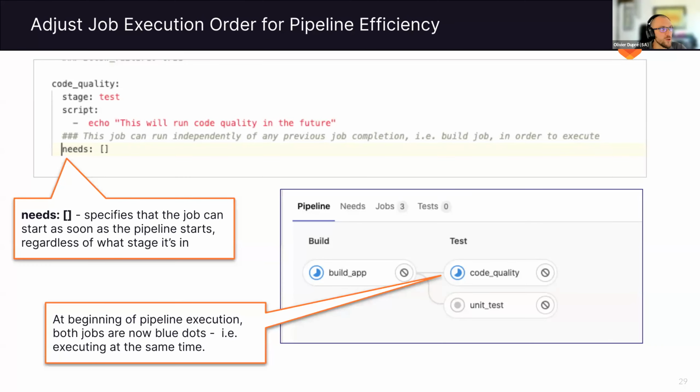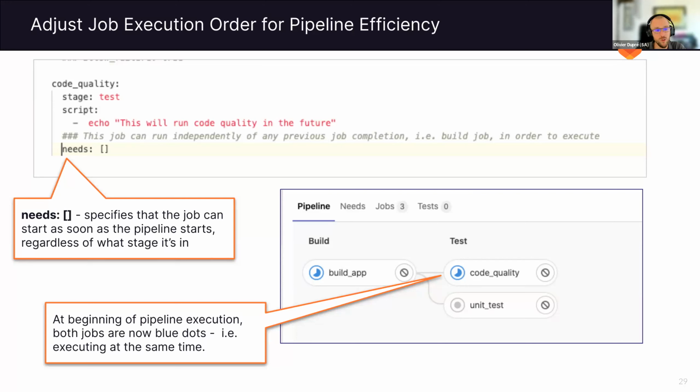Another keyword that you might be interested in when you will write your jobs is the needs keyword, which is used basically to start jobs earlier. It means that when you have a needs keyword, you can define when a job will start, and you say the list of jobs it depends on.